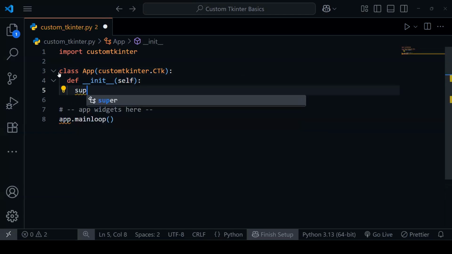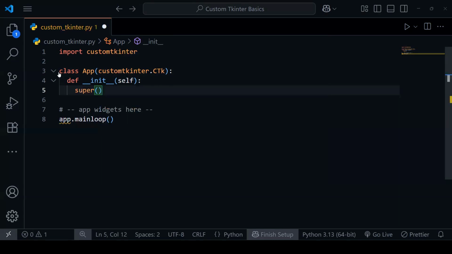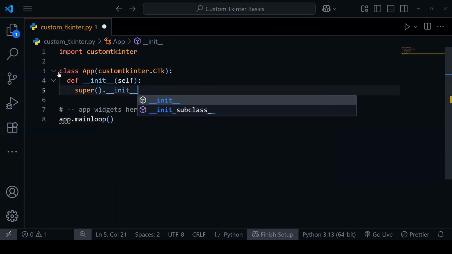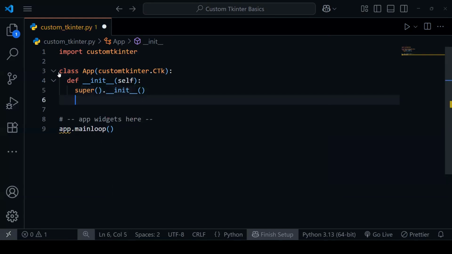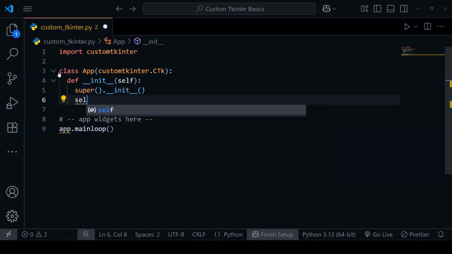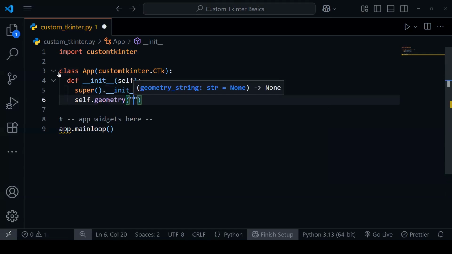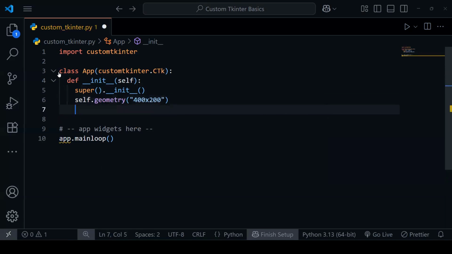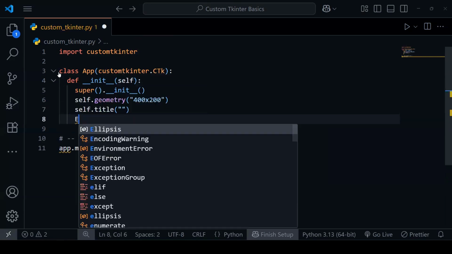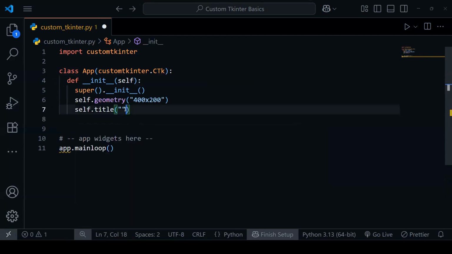Just give super().__init__(), and self.geometry, let's give 400 by 200 for now. self.title, "Example Window". And you will write widgets here.